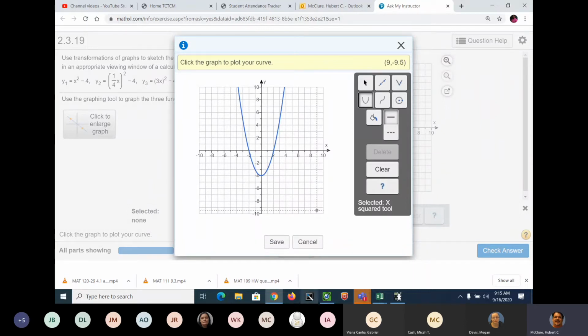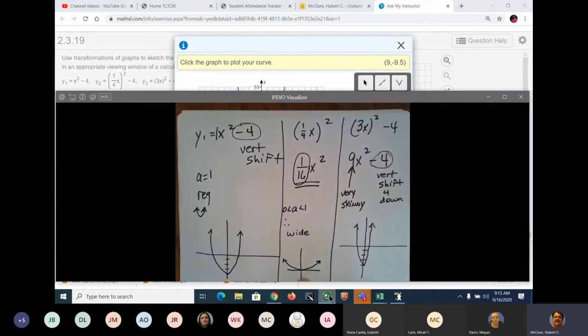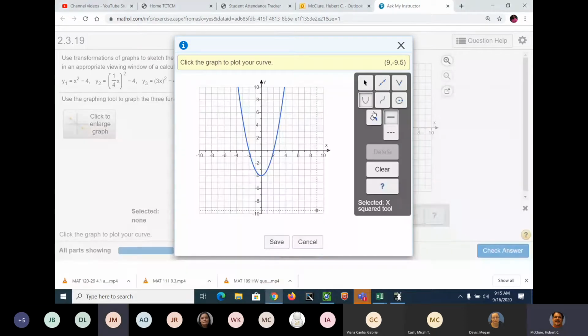Okay, let me show you again. This is the answer. That's the real mathematical answer. But I think they use 1/4. Somebody help me out. Do they use 1/4? I think yes. They do. So that means that we're going to have to make it compressed along the x-axis, along the y-axis, and stretched on the x-axis. And we spent a whole day class on that.